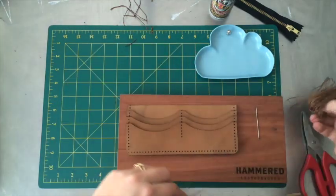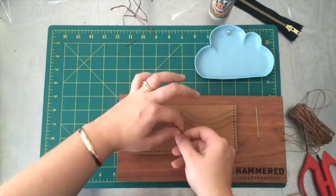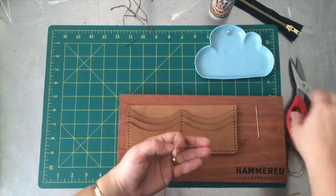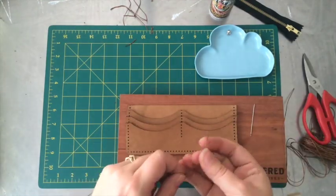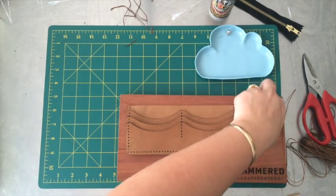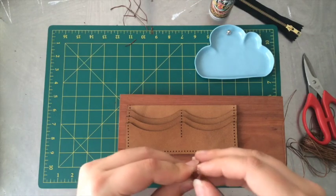So as we did before, we're going to measure 4 times our stitching thread. 1, 2, 3, 4, plus a needle length. So when I say a needle length, that's what I mean. So we're not going to start between the layers for this seam either. We're going to start from the back.